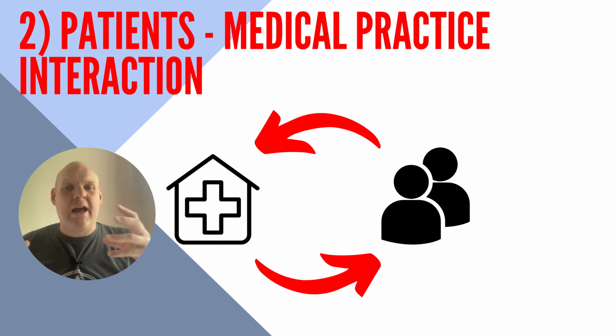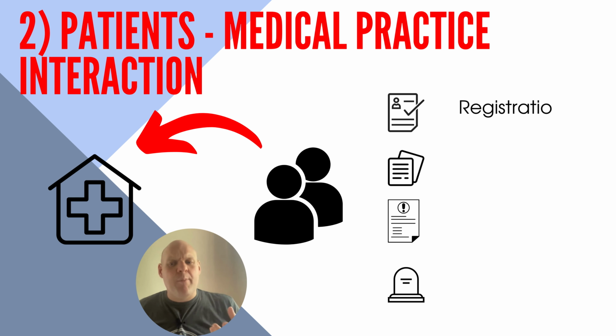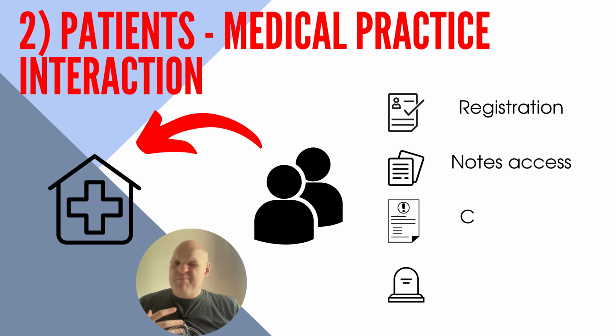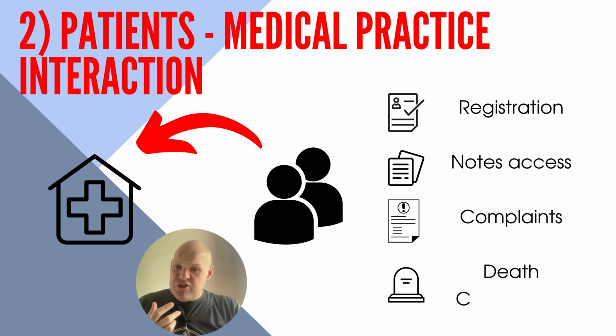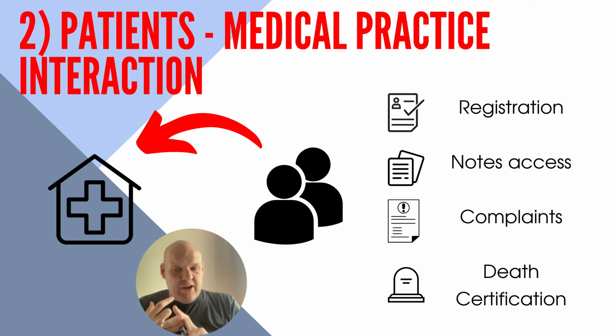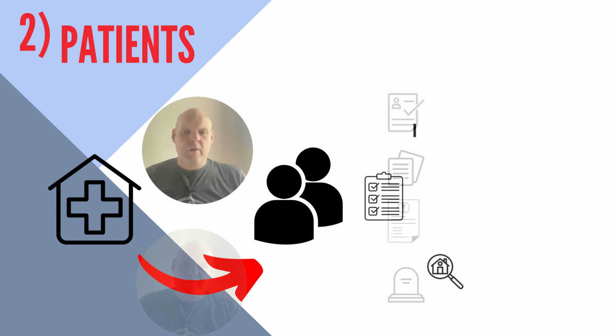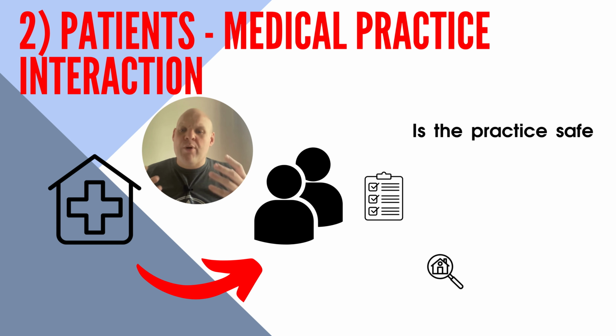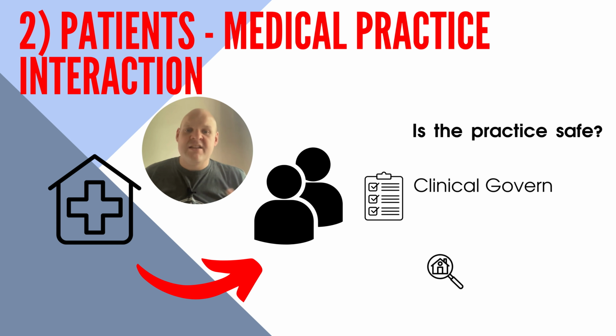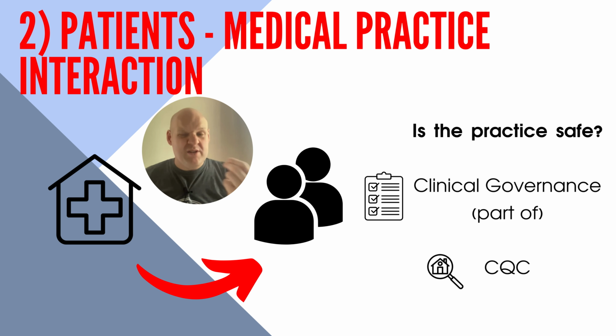The next part is looking at the patient-practice interaction in both ways. So just think how a patient interacts with the practice, and basically think of it from when they initially register with the practice. They might want access to their notes, so think about GDPR, how they deal with complaints, and then finally, when they sadly pass away, how you deal with death certification as well. Think of it the other way. How can the practice prove that it's a safe practice? So we're talking about clinical governance, or certainly a chunk of, and also CQC.